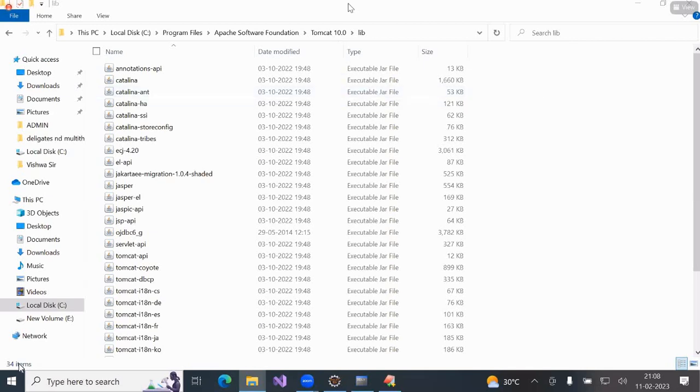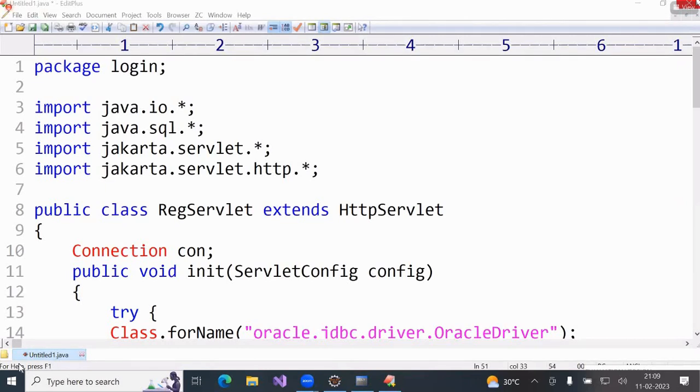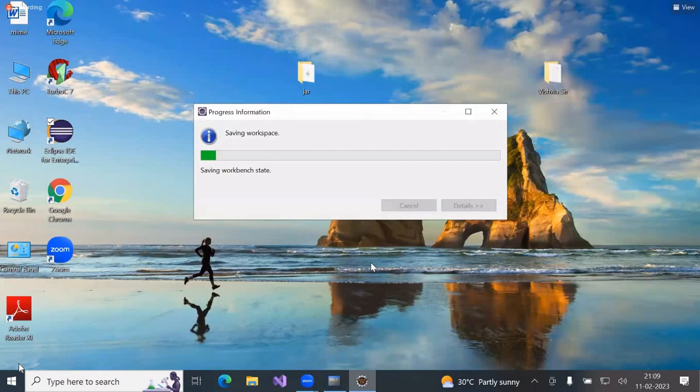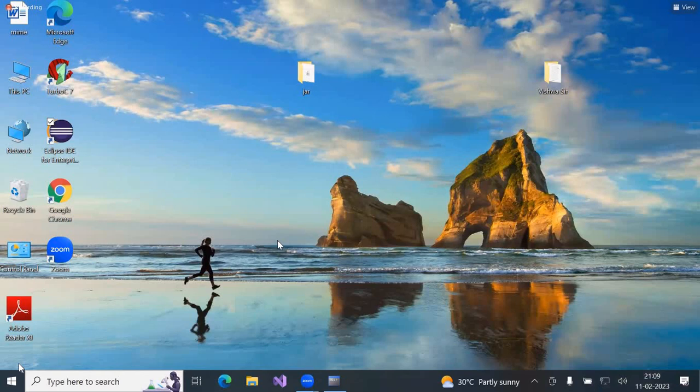Different companies use different servers. You can develop a mini project with only JDBC servlets also. No need to wait.